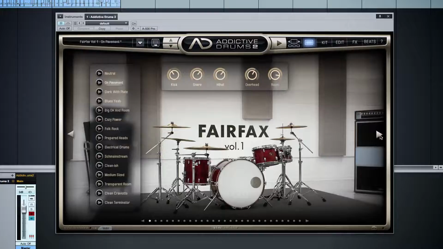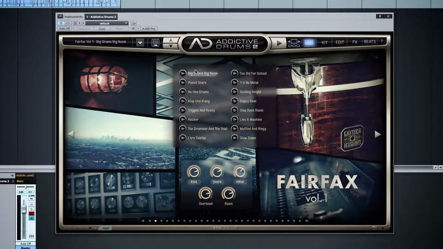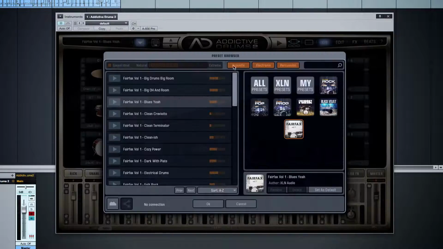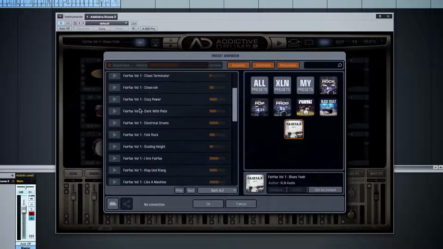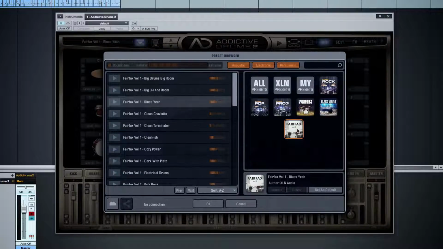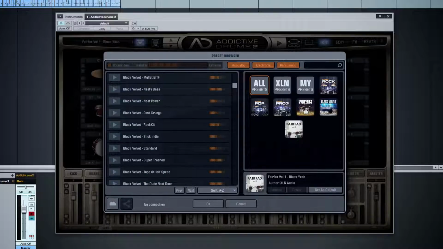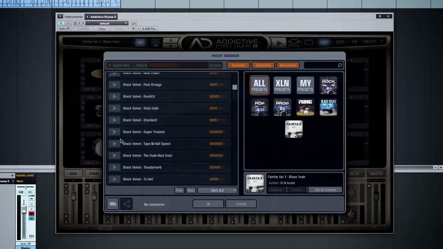Now, if I scroll to the right, I get to another screen, and again, I have more presets that I can utilize and adjust within this screen. You can also load a preset from the preset menu in the upper left-hand side, just as you could before. The preset menu looks a bit different in Addictive Drums 2. You have your entire preset list for whatever library you have selected, or you can show all presets for all libraries and audition them from this screen as well.